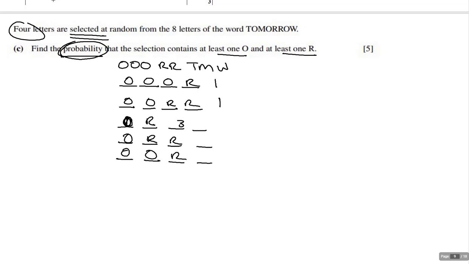3 choose 2. For this last 2, okay? Help me out. What's 3 choose 2? 3. All right. Now, once again, in this scenario, I have an O and an R and an R. So that's not up to chance. The only question is, how many ways can I pick this last spot? So again, it has to be a T or an M or a W, and I have 3 to choose from, but in this case, I'm only picking how many?